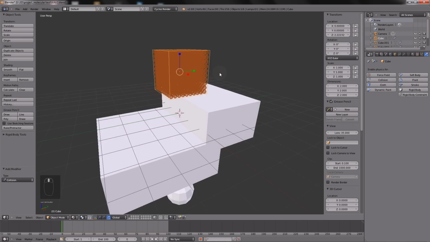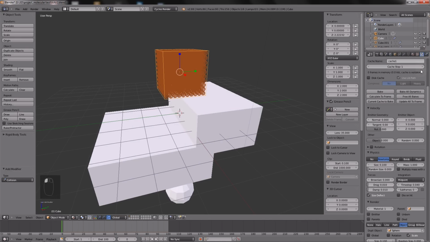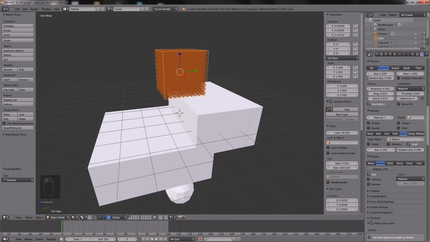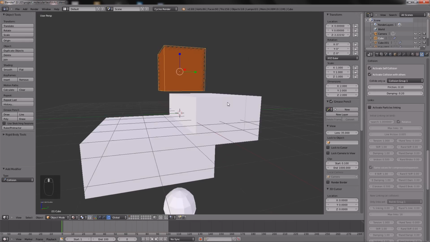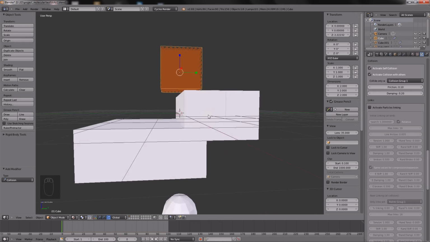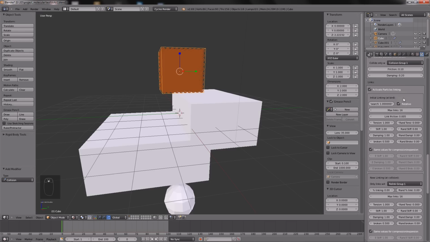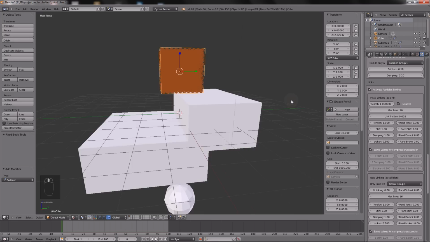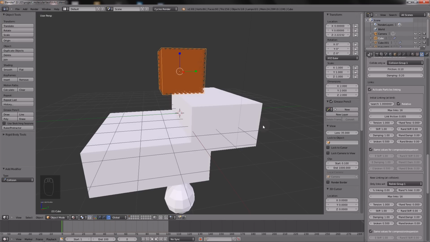I select my particle emitter and go to the particle tab here, and let's see how we can set the particle links, the more interesting things. It's probably why you are here today, to learn how to set it correctly. If I activate particle linking, I have some options now enabled that I can play with. So let me explain what each parameter does.